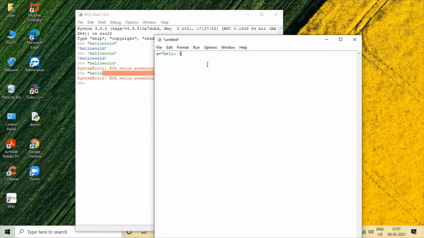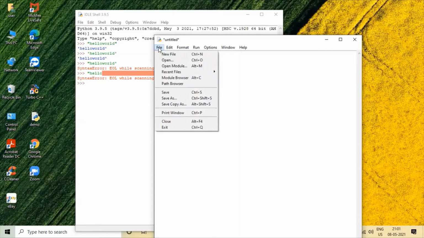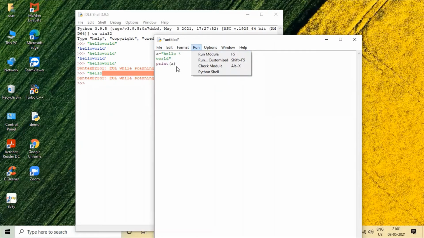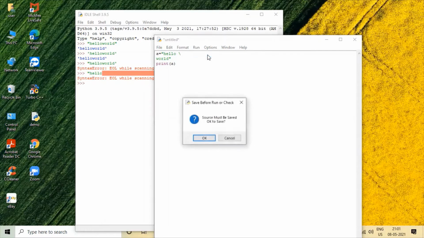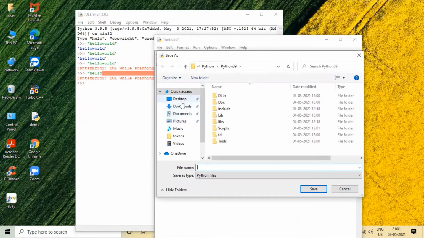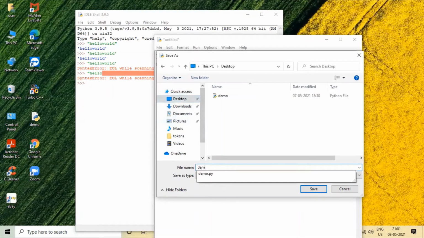By adding this backslash, you can now continue in the next line: hello world, and then I will say print a. Print is basically a function used for printing any value, so it will just print the value of this string a. Okay, now I'm saving it as demo 1.